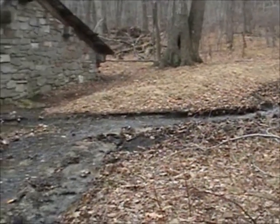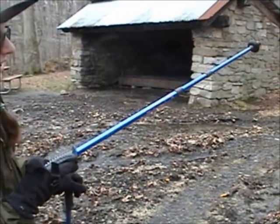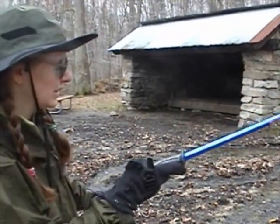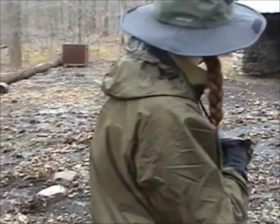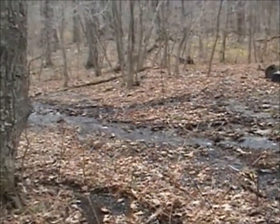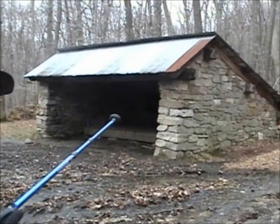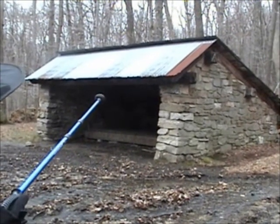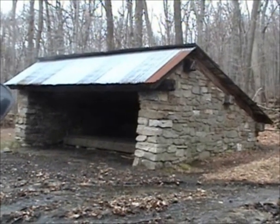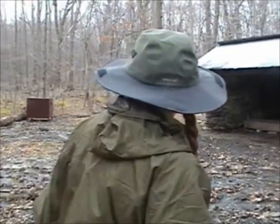So this is the High Point shelter, but you can see that it's flooded. Water is running down from where the outhouse is up there, so the outhouse is totally in water, and the water is flowing down right in front of the shelter. We're going all different ways headed to that brook. The shelter is very old, original stone with a tin roof. The shelters are always really dark and dingy in New Jersey, but they're always in pretty areas. Like this one has a big field over there, and if it wasn't flooded, this probably would be nice here in front of it.